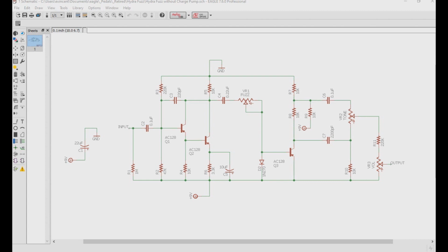Powering these pedals was typically done via a 9-volt battery, but the portion that you would normally see on the circuit as positive would have got the negative terminal of the battery, and the negative side would have got the positive terminal of the battery. At the time, this wasn't a huge problem because this may be your only effect pedal in your signal chain, or if there was something else, it was likely powered the same way.